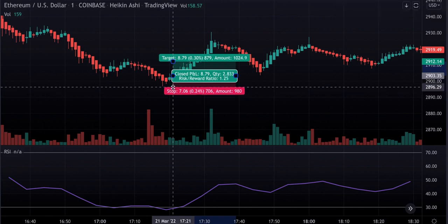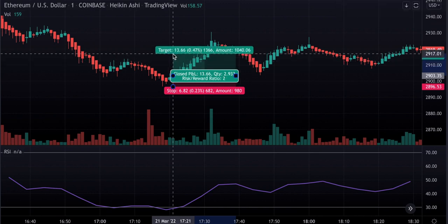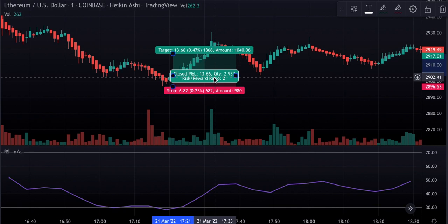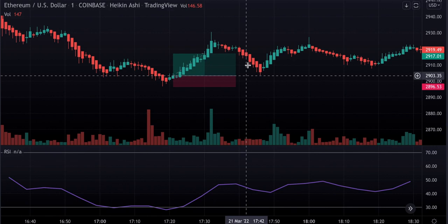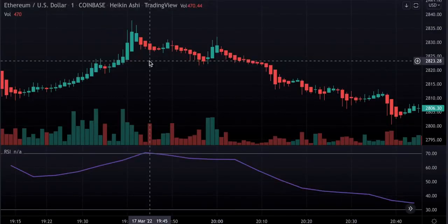We would set our stop loss at the recent swing low, and we would target 2 times the risk. So our risk to reward ratio is 2, and we would risk 2% of our account per each trade. Okay, as we can see, the price went in our favor and we hit our take profit target. The opposite works when entering short trades.